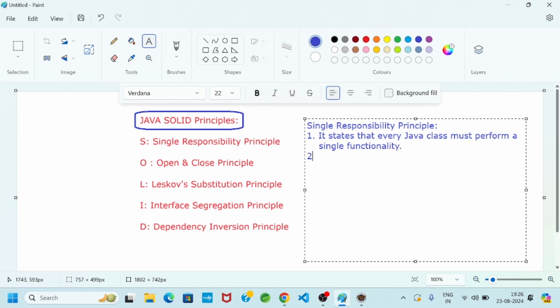I will explain practically; we will see the scenario. Implementation of multiple functionalities in a single class messes up the code and represents a heavyweight component.